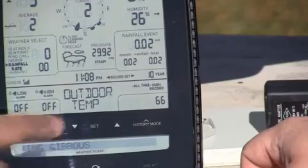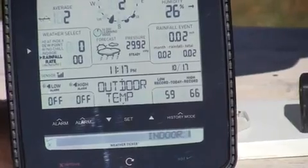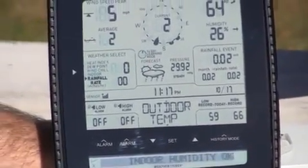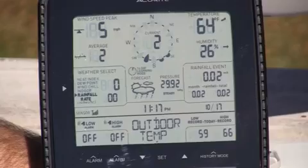These are actually sense touch buttons so you're not actually pushing a button in. There's nothing really to clean the dust out of — it's really slick. It's got a cool look to it. Now we also have the pressure and forecasting information here in the middle as well. We've got your pressure with a plain text readout of whether it's rising, steady, or falling. That'll help give you an idea what the weather's going to be doing.